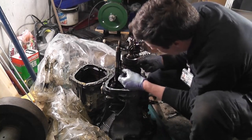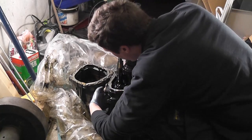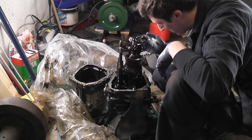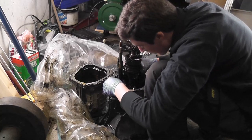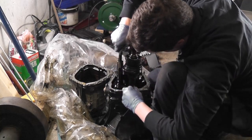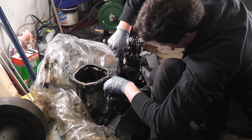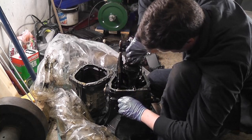So what happens when you select the gear is, where's our gear selector? Basically you're locking these gears onto the shaft. They're all on freewheel, except for the one that's actually locked in place. That's the shift. There you go. So there are synchro rings there, locking rings. That's pretty cool, I like that actually. It's in neutral now, so none of those gears are locked onto that shaft, so they're able to freewheel.